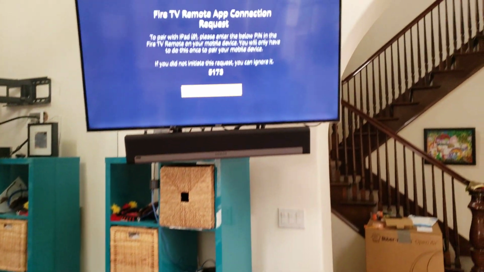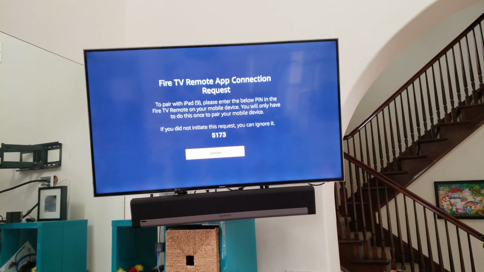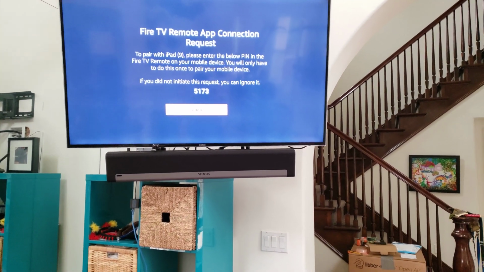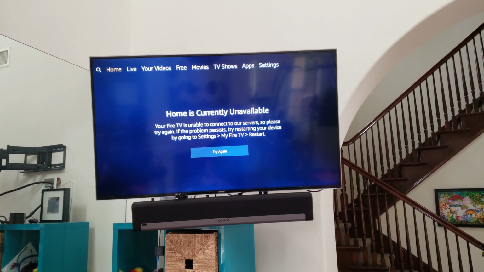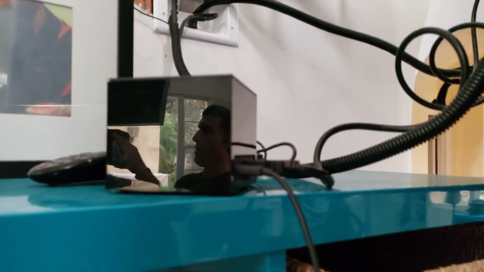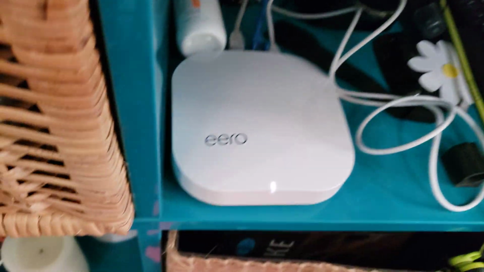As soon as I do that, it gives me a code. So I'm gonna do 5173. And you have to use the Ethernet adapter. So what I'm using here, because I can't get on the new Wi-Fi here, I moved this from my other house to this. So I'm using the Ethernet adapter. I'm hardwired in to the nearest modem, which is an Eero here. So this is what you need to do if you don't have the remote.